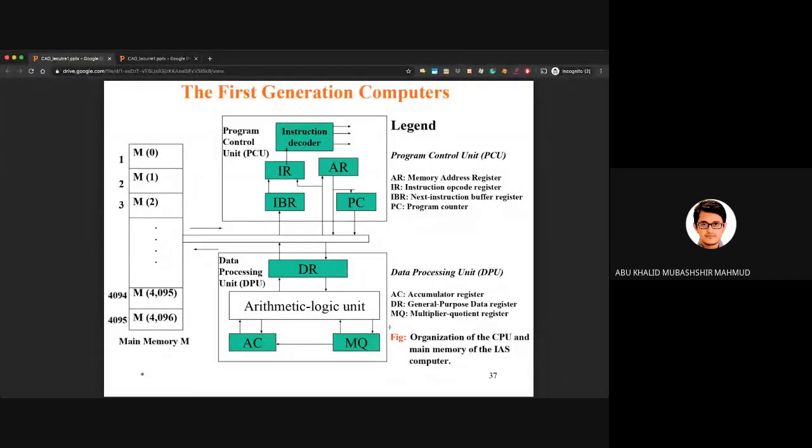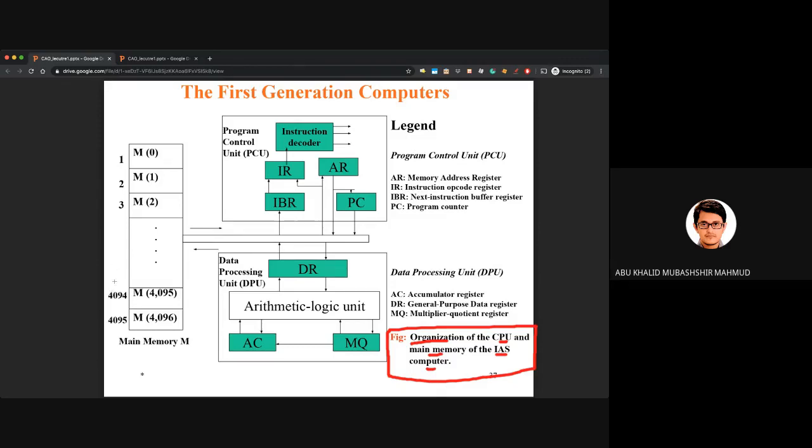At first, I want to draw your attention to this figure. This whole figure is the organization of the CPU and the main memory of the IAS computer. IAS, we all know, is a first generation computer.